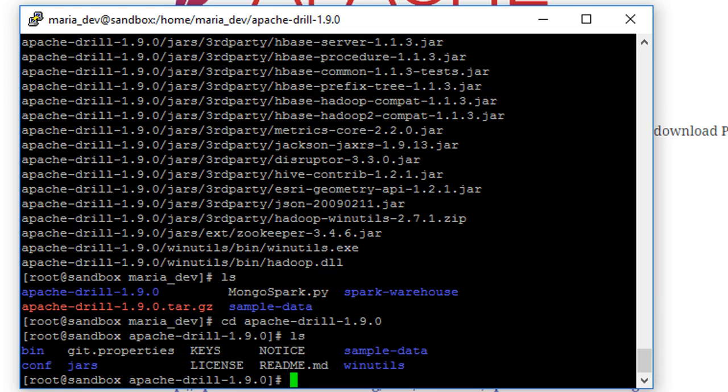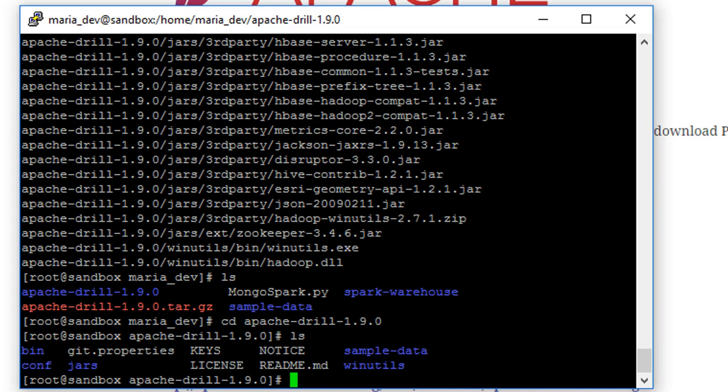So in the next lecture, we're actually going to use Drill by just using a web UI, just like we do with Ambari, so that makes things nice and pretty and easy to use. But to do so, we need to use a port that's actually accessible outside of our sandbox here. And unfortunately, it's not as simple as just opening up a port on the VirtualBox. It turns out that the Hortonworks sandbox is actually running inside of what we call a Docker container, which in turn is running within VirtualBox.